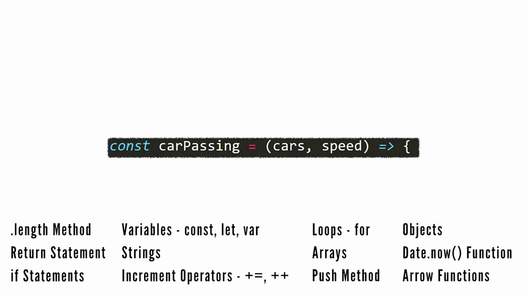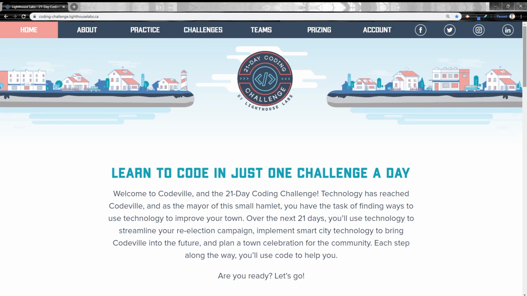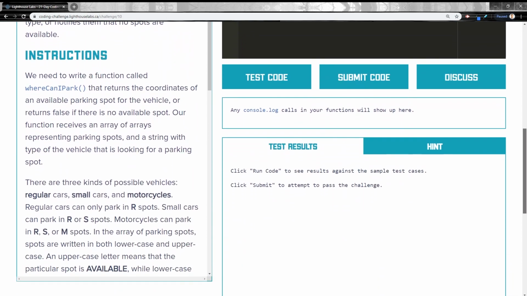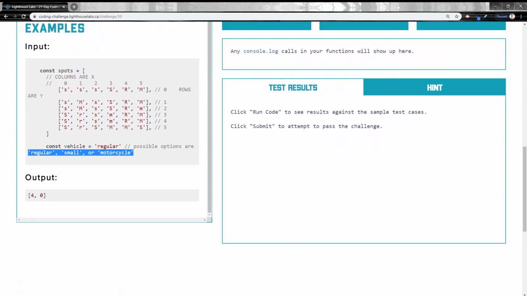In all days, we used functions to contain the challenge solution, and in this edition of the coding challenge, specifically arrow functions were used. Now, there were multiple ways of solving the challenges, and while this is not a comprehensive list, it definitely contained enough to solve all 9 days of the challenge to date.